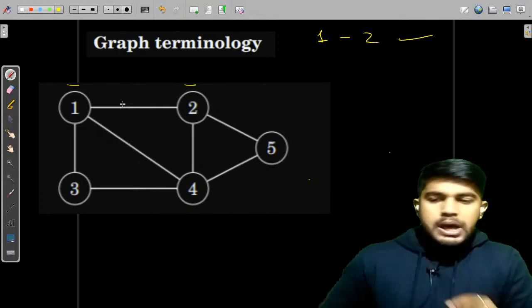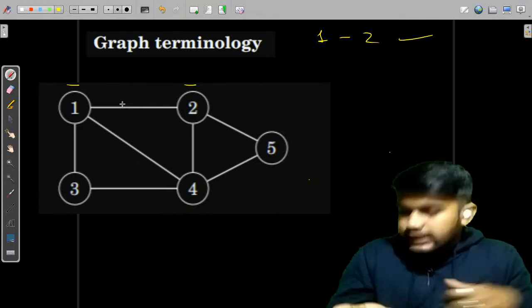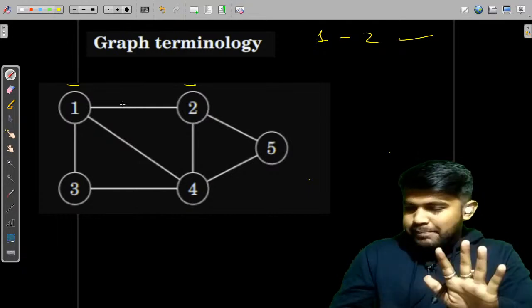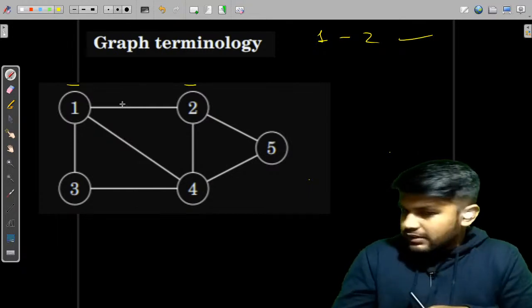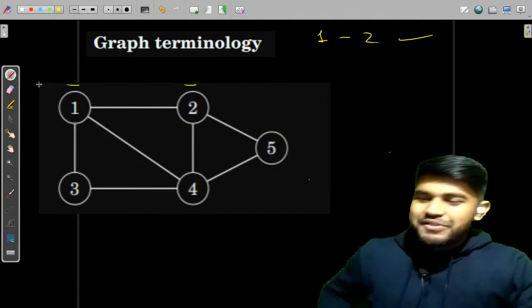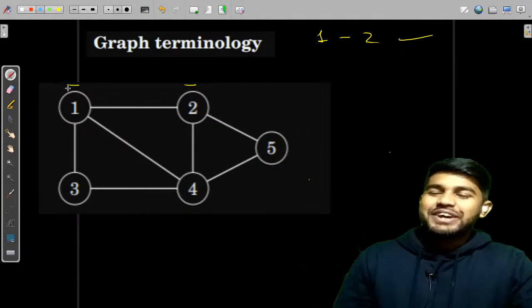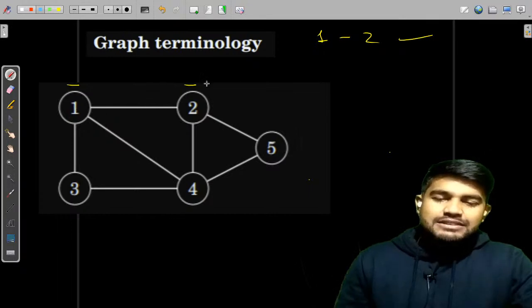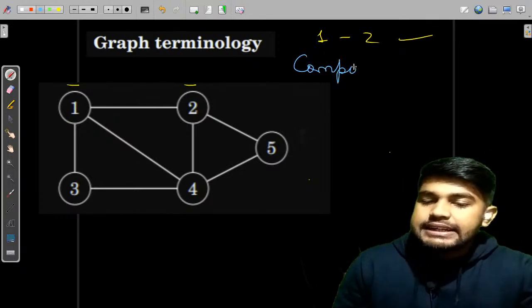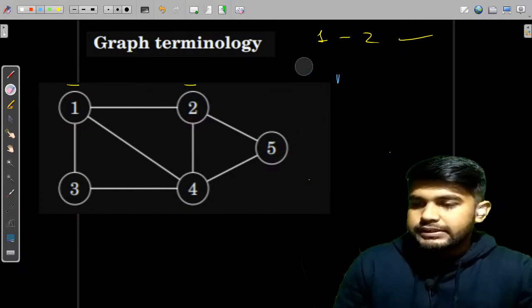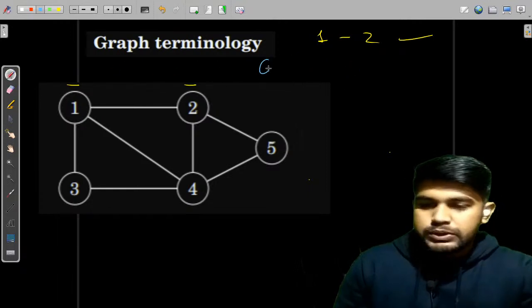ओके मतलब हम एक घर से किसी भी घर में जा सकते हैं. आपकी 5 गर्लफ्रेंड हैं, आप एक गर्लफ्रेंड के हाउस से किसी भी गर्लफ्रेंड के घर जा सकते हो. Fair enough. Okay, so that is it. If that is the condition, then we can say that it is a connected component.